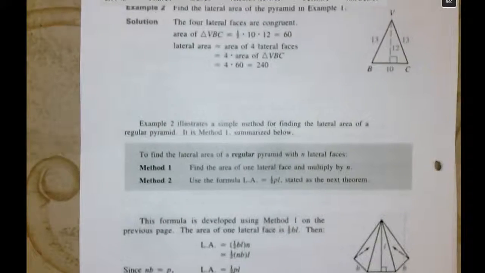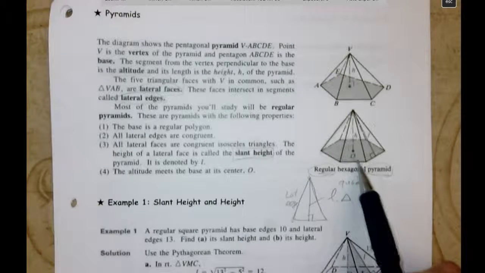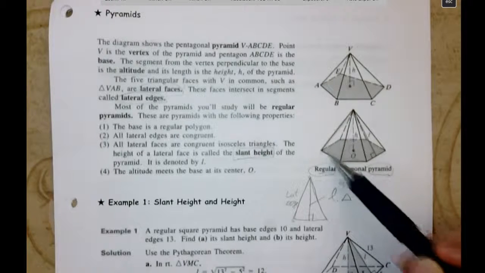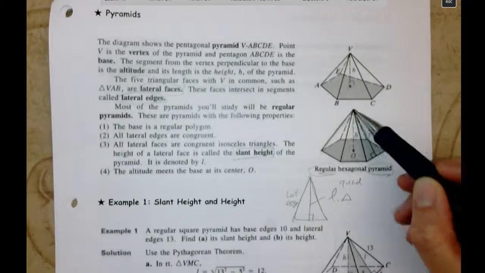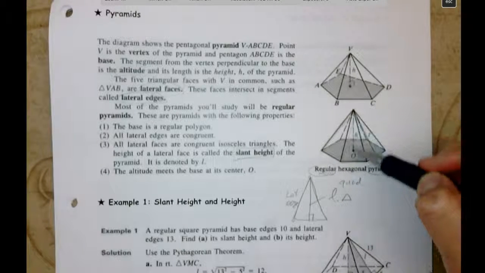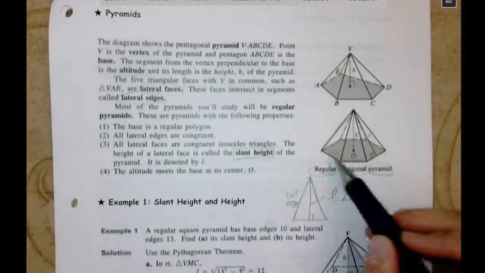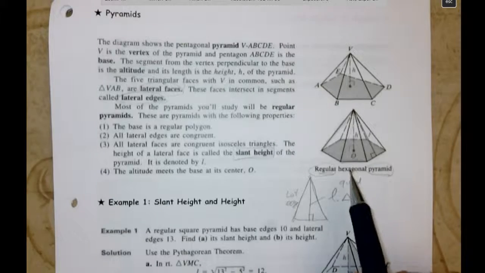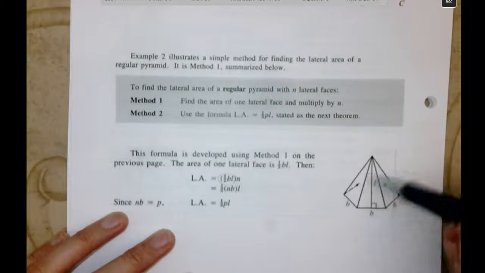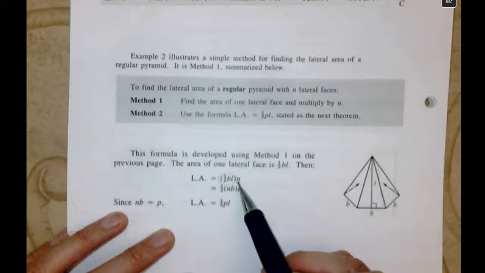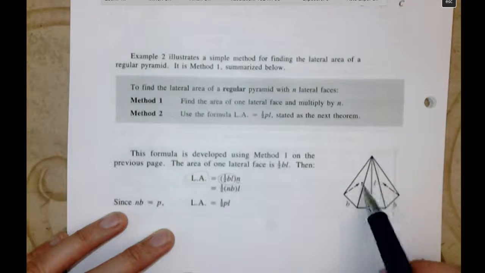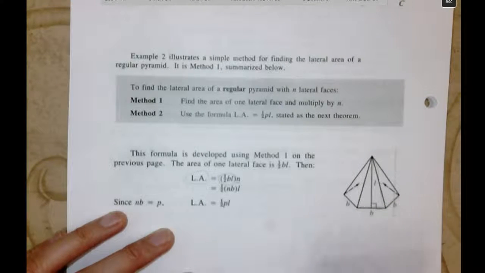And here are the formulas. Let's go back here. To get the lateral area of this hexagonal pyramid, first you get the area of one triangle. You can do that by knowing the length of the side and the slant height, right? Base times slant height times 1/2, times 6, would give you the lateral area of this pyramid. So that's this. 1/2 of base times slant height gives you one triangle, and you multiply that by the number of sides of the base to get the lateral area. The lateral area plus the base area is the total area.